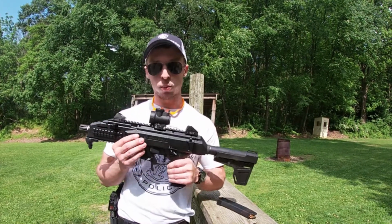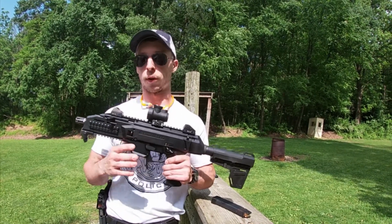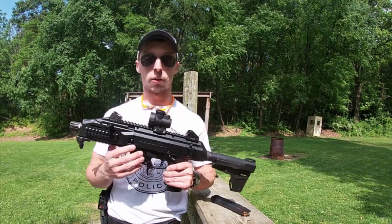So this will be a very, very good candidate for just about any purpose you want to use it for, except for, I don't know, probably not the best for hunting or anything like that, but it'd be a great truck gun.